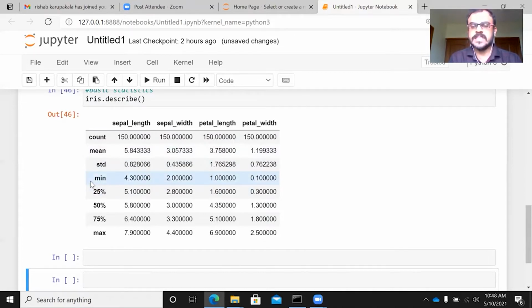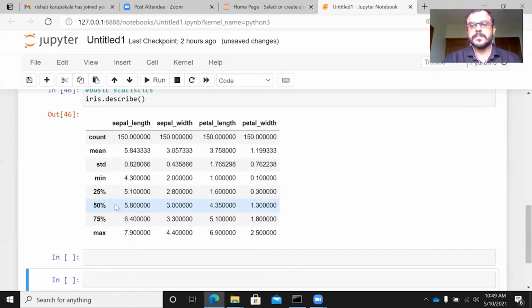And other basic statistics, like what is the minimum sepal length. You also have the maximum sepal length, right? It displays the minimum and the maximum, and 25th percentile, 50th percentile, and 75th percentile. These important statistics help us understand the data that we have in richer detail, right? Also, minimum, maximum, 25th percentile, 50th percentile, 75th percentile, all these things are required in the box plot as well.